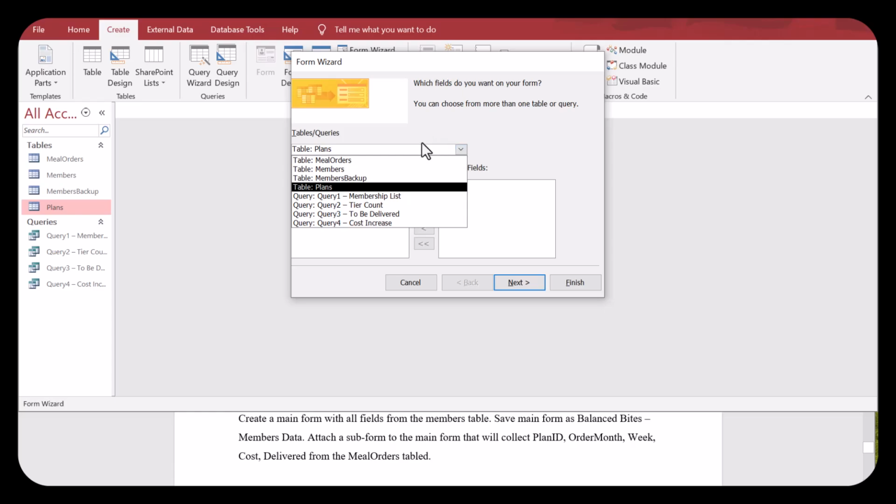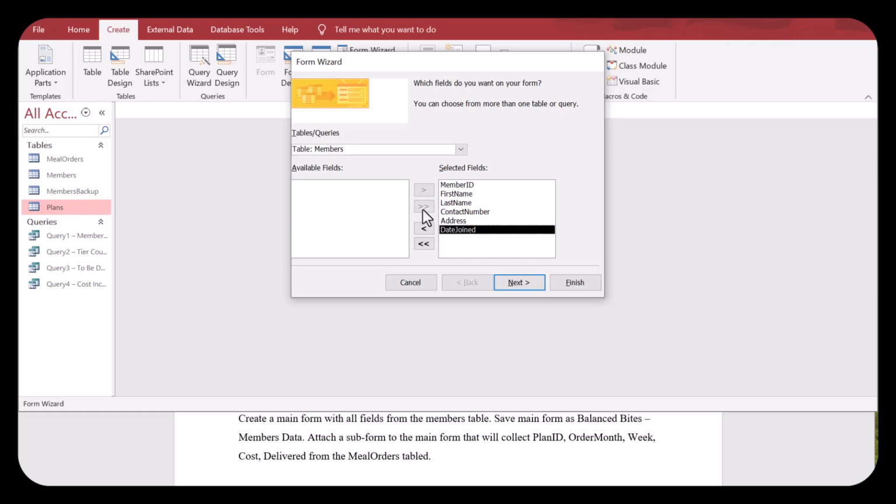Once I have done that, I have the fields, which are the available fields, and according to the instructions, each of them must be placed on the form over in the selected field section. So I will click on this double arrow and it will send everything at once. Once I have done this, I will go next.